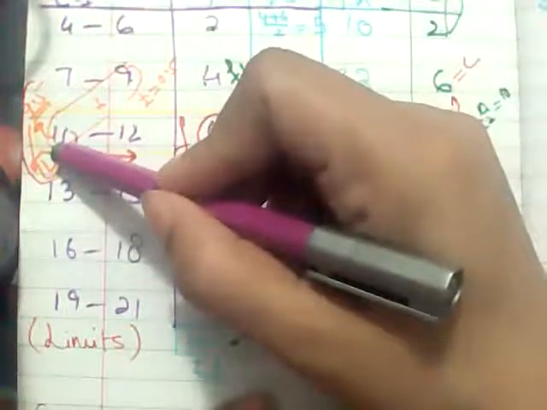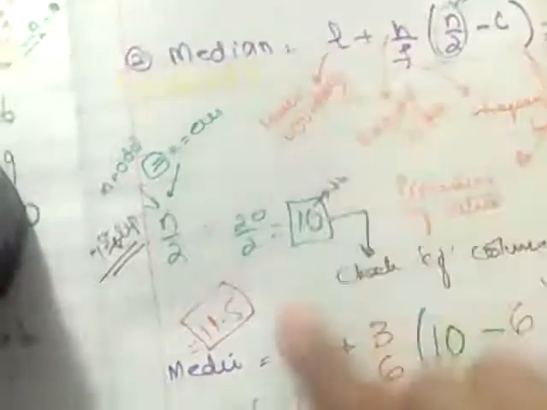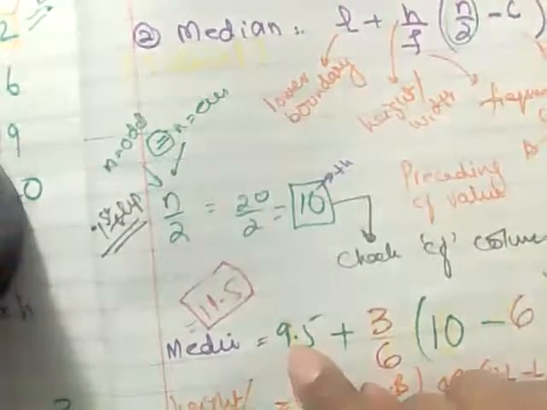1 divided by 2 is 0.5. 0.5 you have to subtract from the lower limit to get the lower boundary. So the lower boundary will be 9.5, right? That all is covered in the previous lecture, so I do not need to go into detail. So L is what value? 9.5. I'm writing here. L is 9.5.